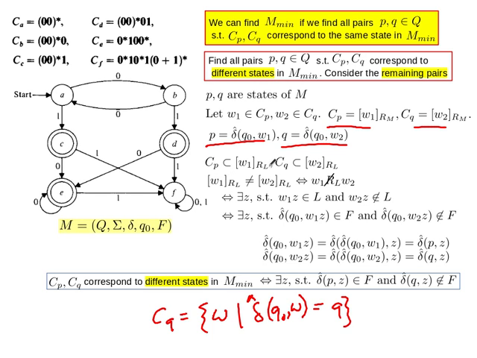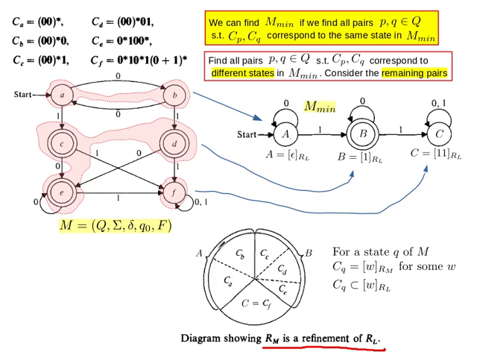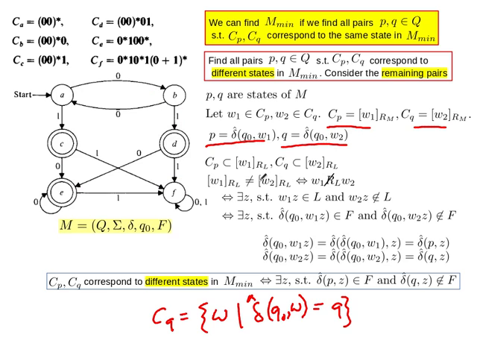Now as I said, these are contained in equivalence classes of RL, right? So here the equivalence classes of RL are A, B and this C, and say this CB is contained in A here, right? And we are trying to differentiate between CP and CQ so that they are not contained in the same equivalence class of RL. So now that means we are trying to find out whether this holds or not. Okay.